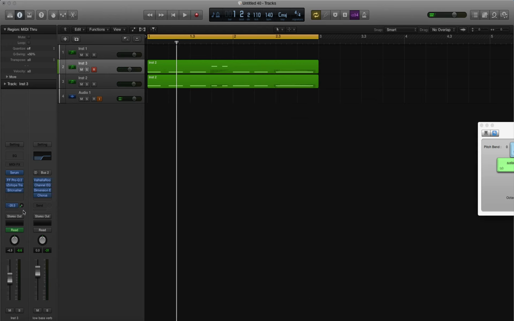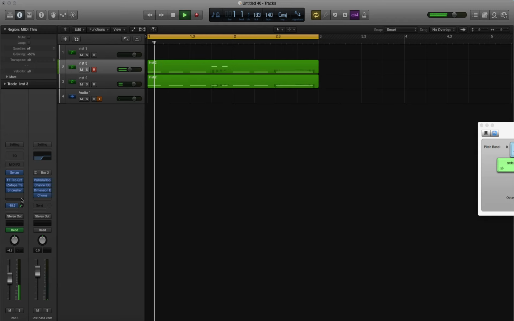So we'll send that one at a fairly low value. So there's our bass reverb send, and that's just, you know, practicing around with synth.